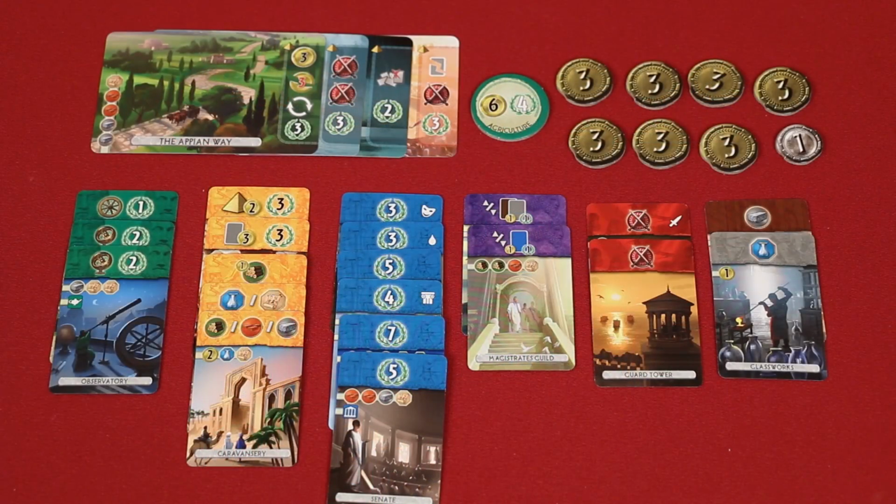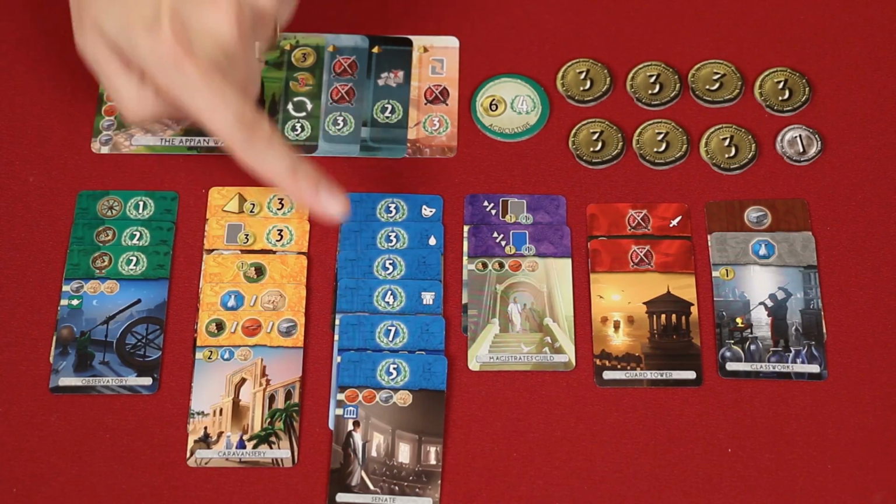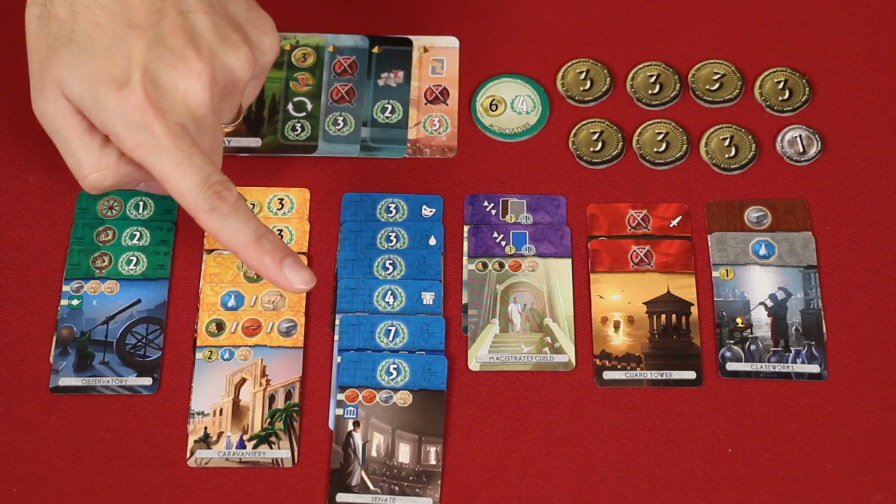So in my civilization, I'm gaining 11 points from my wonders, 5 points from the sciences, 6 points from commercial, 27 from the civilian buildings. That's a pretty big take right there.